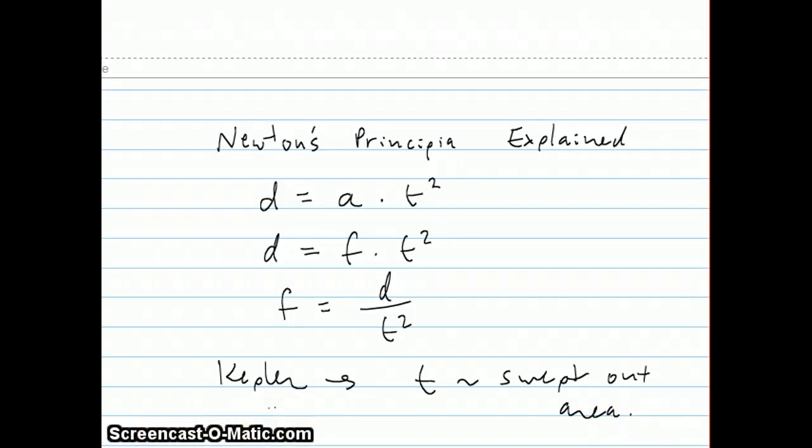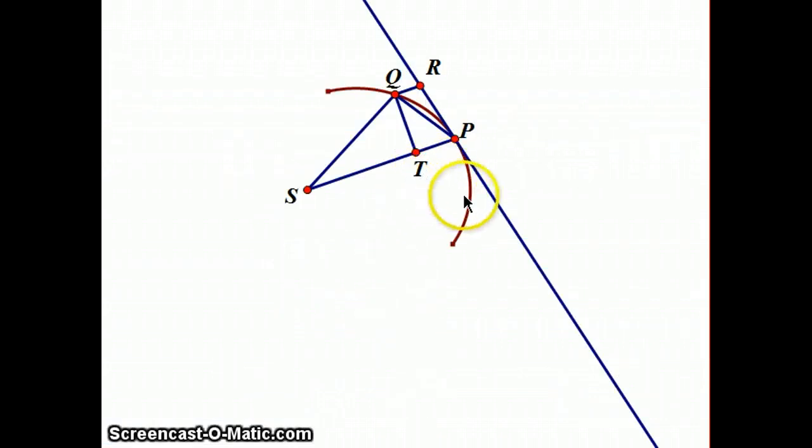Now, Newton then takes this idea and turns it into a geometry problem. Newton basically says that if here's a portion of an orbit, and here's where the planet was at P, in some future time it will be at Q. Assuming Q is very close to P, a couple of things happen. For one, the acceleration, or the force, will be constant, because although Newton is going to prove that the force changes, we're going to use the Galileo assumption that when they're really close together the force does not change.